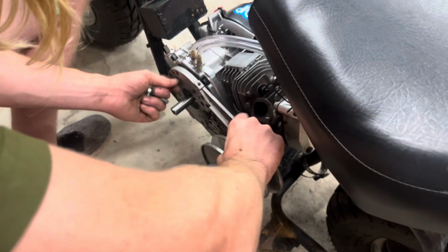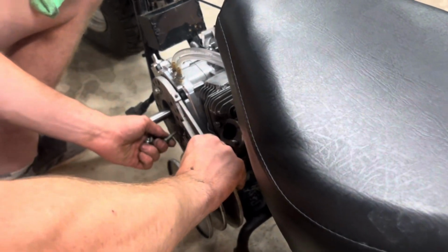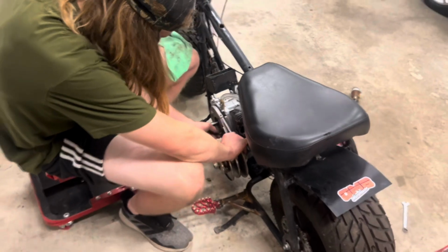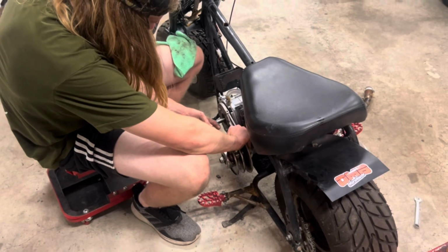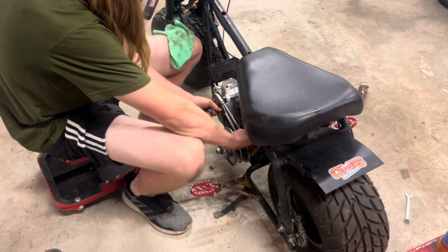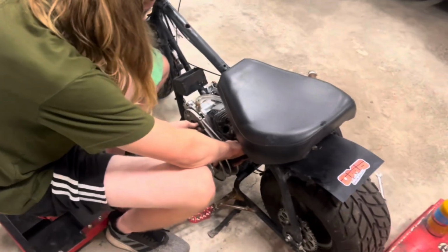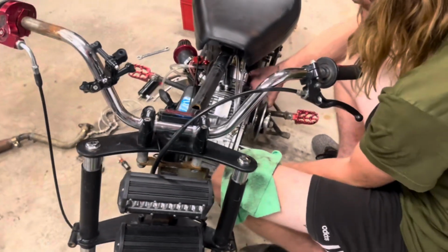Torque converter plate's going on. You gotta make sure you get the right thread, because there are two different threads for these bolts. There's fine and the coarse thread. So make sure you finger thread them in to make sure they go in easily before you just torque them down with an impact or something. Especially with a billet side cover, because they're not cheap. No, and you almost strip it out. That would be unfortunate. You have to drill it out and retap it for a different bolt thread and all this stuff. It'd be a big pain.